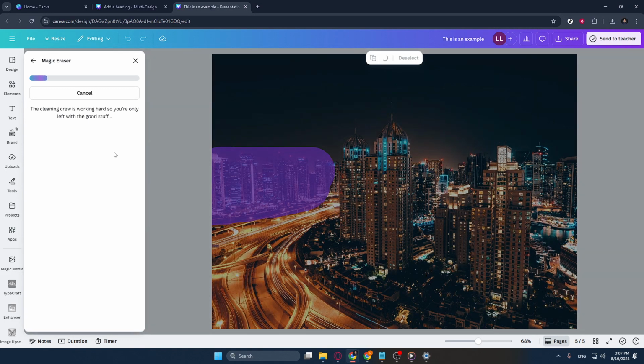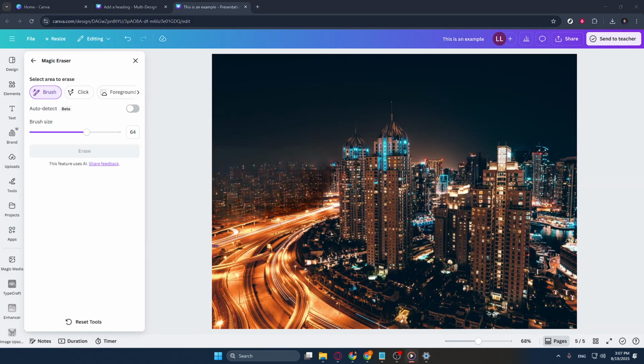And that's all there is to it. You've successfully used Canva's Magic Eraser to enhance your image, whether by removing distracting objects, streamlining your design, or just touching up small details. In just a few easy steps, you've made your visual content pop with professionalism and creativity. Keep experimenting with different adjustments to see all the amazing possibilities that the Magic Eraser tool can offer.